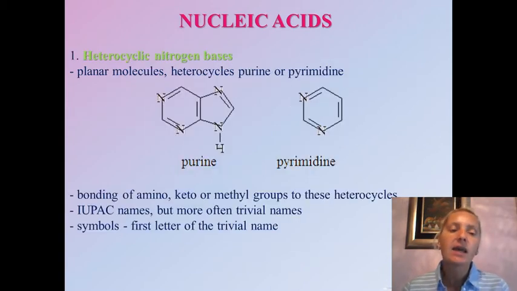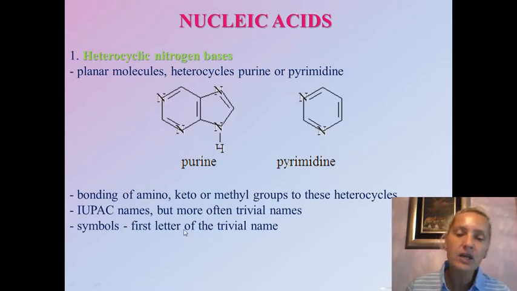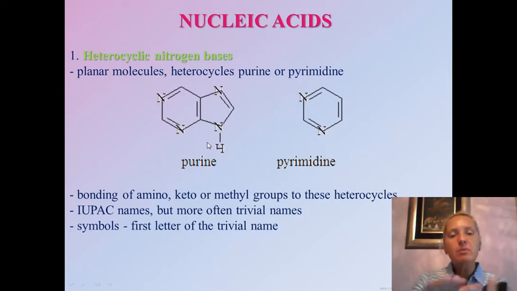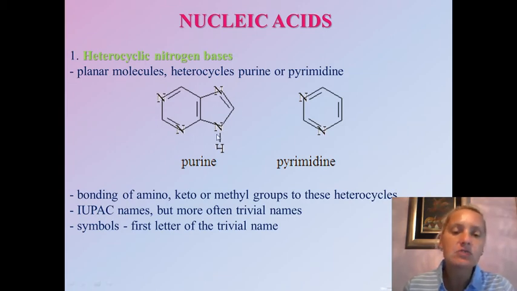So heterocyclic nitrogen bases are, as I have said, derivatives of purine or pyrimidine ring, and the structure of those two heterocyclic rings is presented here in the figure. Those are planar molecules, because if you remember your chemistry course, conjugated double bonds tend to form planar structures. So these condensed rings are planar. The purine ring is planar, the pyrimidine ring is planar.